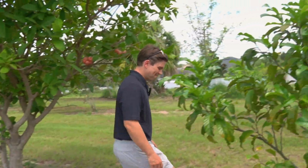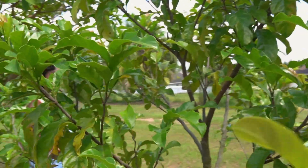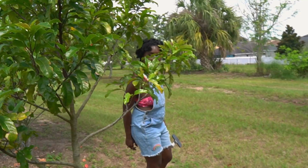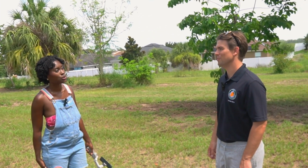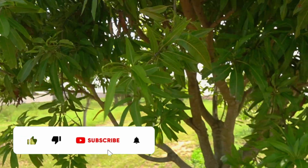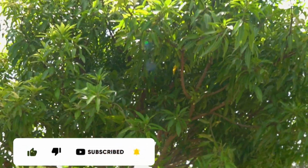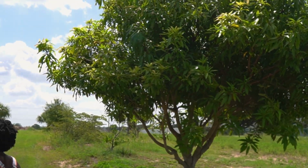This is a kwai muk. Have you had this fruit before? I have not. I'm allergic to jackfruit and jackfruit relatives, so mulberry, jackfruit, some figs give me a sore throat. This is orange sherbet mango. That one's really, really good. It's a great fruit. I gotta hit Mango Fest. You should. I've been really pondering it. I've been looking forward to it for months. Okay, then I gotta go.